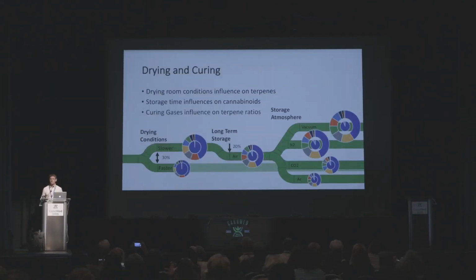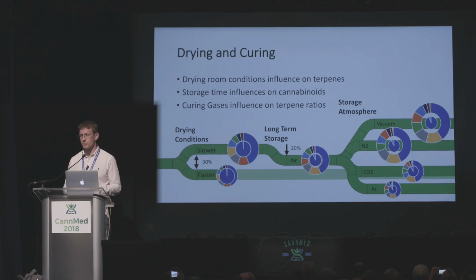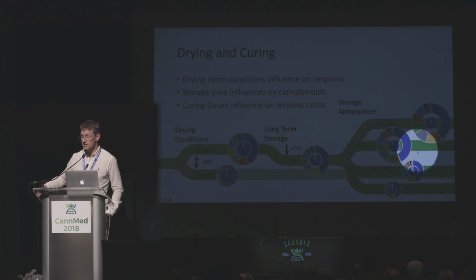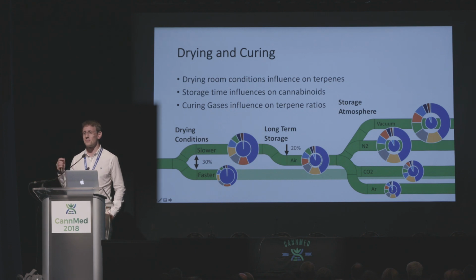And we can take that further, depending on which atmosphere you store the cannabis itself, you affect the concentrations, the amounts of terpenes, the concentrations of cannabinoids, and even the ratio of terpenes. So if you look at this here, this is blue, yellow, gray, green, which is the same here. But if you change the gases, now instead of the gray, we have a blue in here. And I really can't remember which terpenes they were, but the point is we are changing the terpene profile. So that is good and bad. For one, if you wanted something to be stable, don't change your gases.